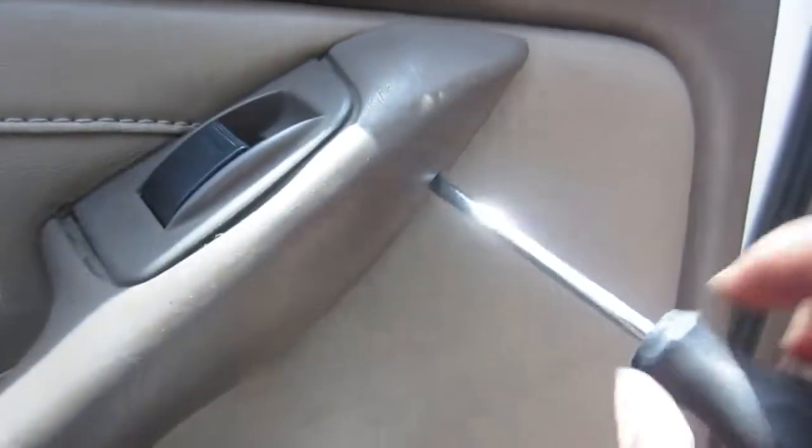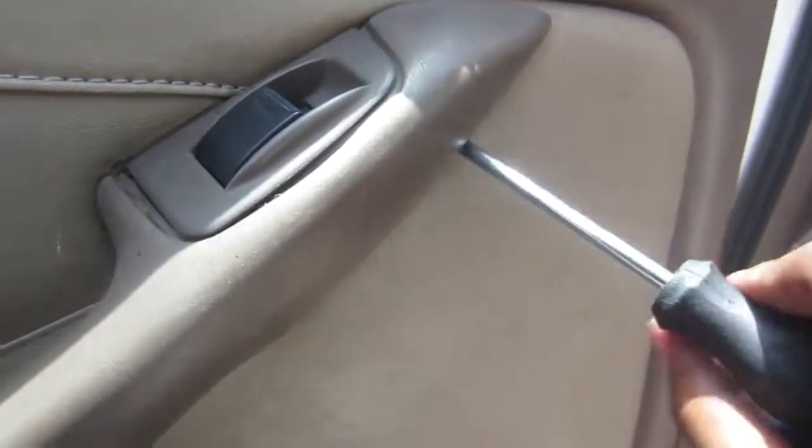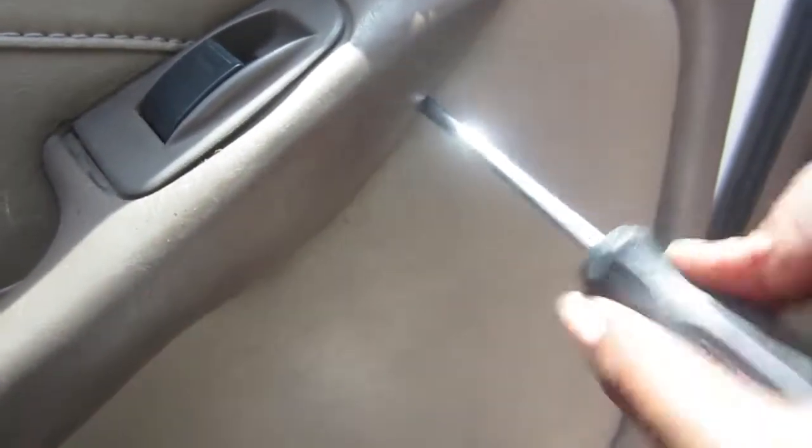Okay, so yeah, the top screw closest to the window button did come all the way out. The bottom screw, I left it in the door, I believe.